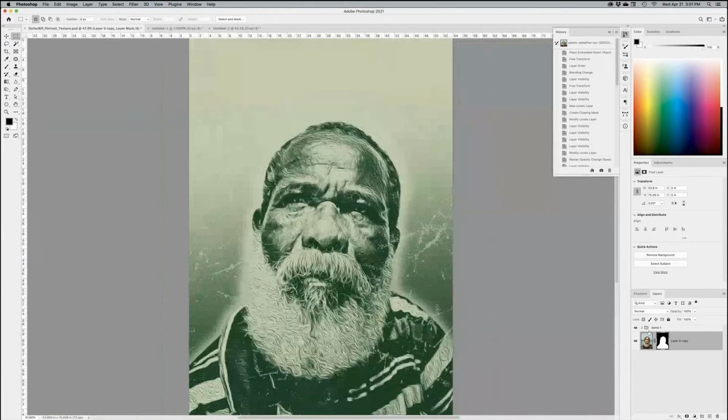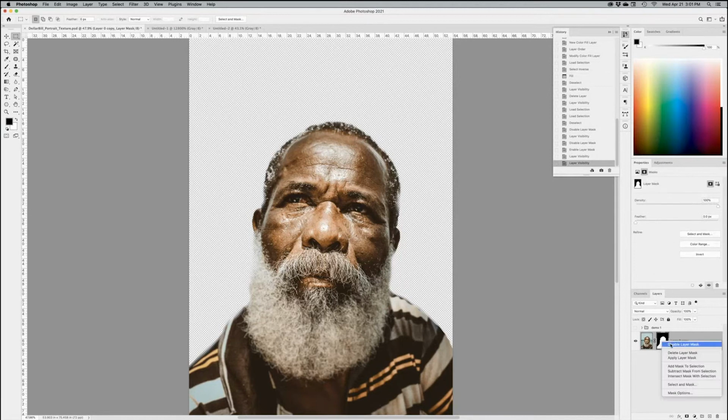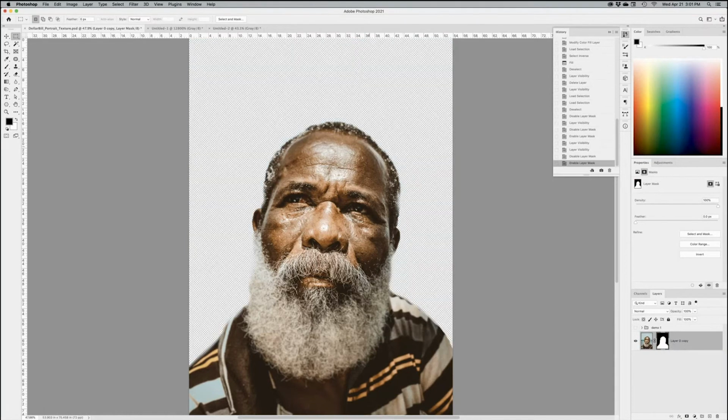So I made that as a group already. It's called demo right there. But underneath is my original image right here. So I found this image on, I believe, pexels.com, and I've already created a mask on it, right? So you can disable the mask, and this is what the original image looks like. I'm just going to re-enable the mask, and I just created something quite fast.